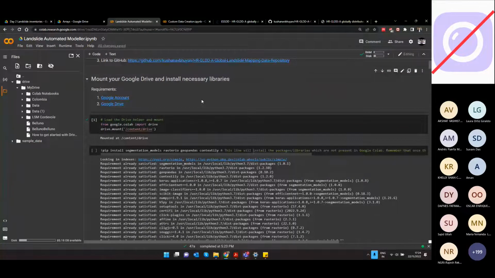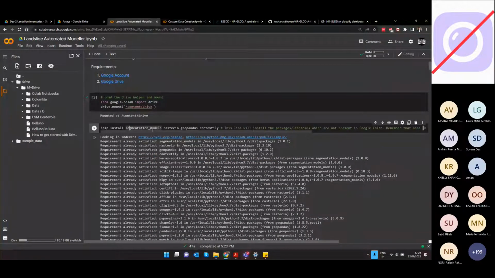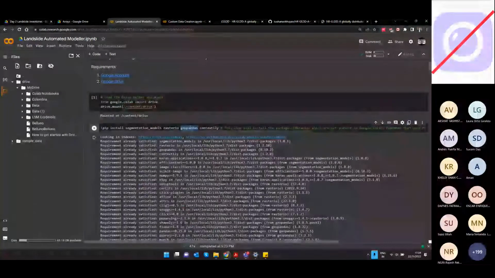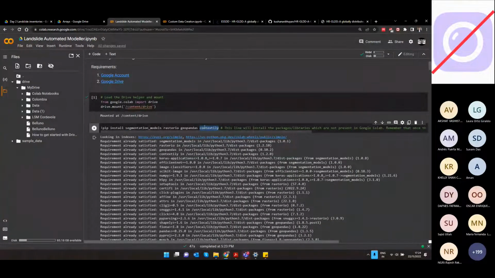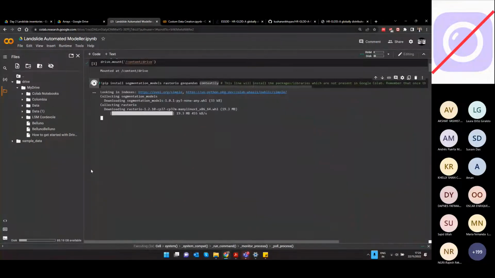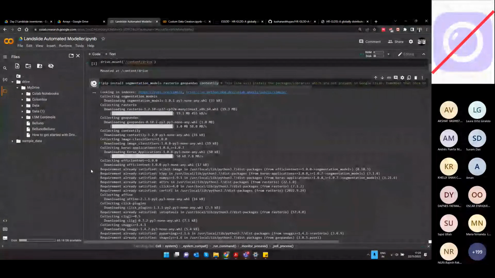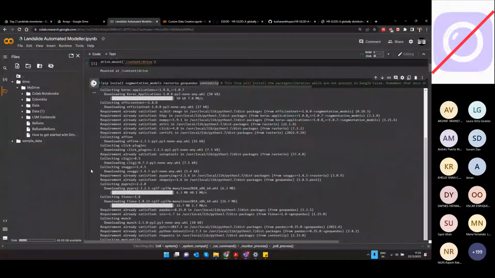So moving on, we try to install certain packages which are not there inherently inside Google Colab. So for example, Rasterio, which we use for raster images, like TIFF images, and GeoPandas that we use for polygons, for example, like shapefiles. These are not inherently installed, so we need to install them separately. And these are some auxiliary packages which I use for this notebook. So we're just going to install that using pip install, and this installs it directly. And for some of you who have already worked on Python, you might know how pip install works. So it's pretty much the same drama.